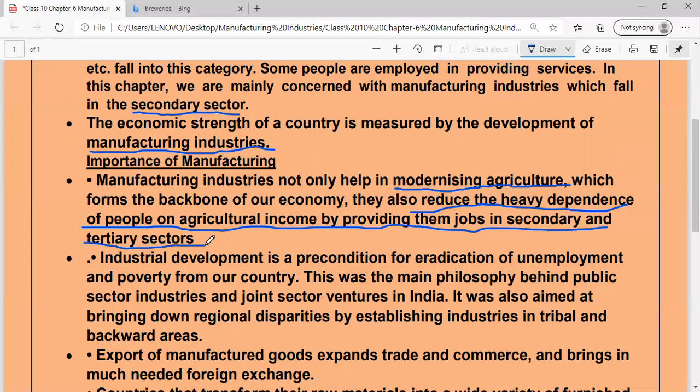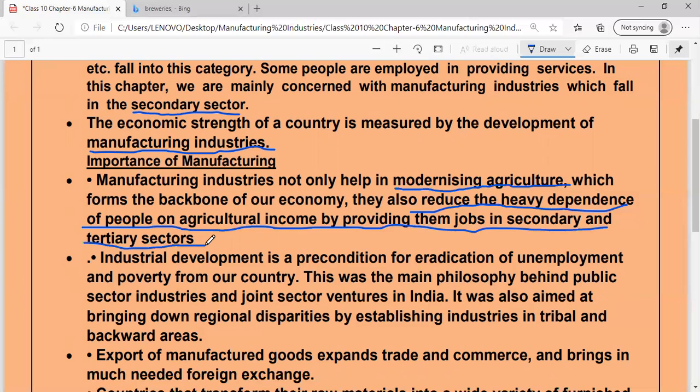Because of the mechanization. Then they also reduce the heavy burden of people on agricultural income. India, which is a populous country, has the majority of people depending on farming. If more people are involved in farming, the productivity of the agricultural sector would be minimum. We all have heard about disguised unemployment. That is, on a small piece of land itself, you can see 100 or 200 people working at the same time, but their productivity level, the final output, would be less. So it should not happen. It will affect the economic performance of our country.